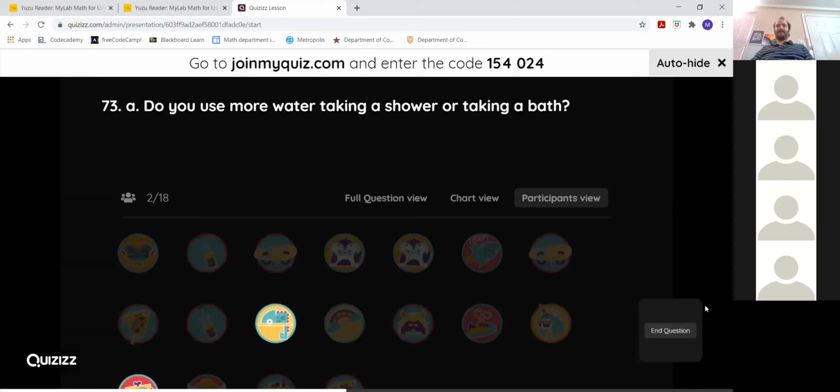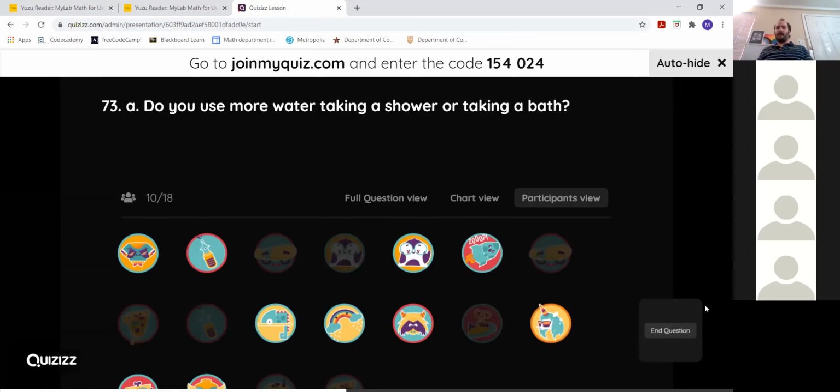Oh man. Okay, so remember those amounts we just figured out? It was like 100 and something versus 10, right? But which one uses more water? So now this is the question that they asked in the book. So we're talking 168 versus like 17 gallons. 168.75 for the bath, 17.5 for the shower. So which one of those uses more? This should take you 10 seconds after you just heard those numbers.